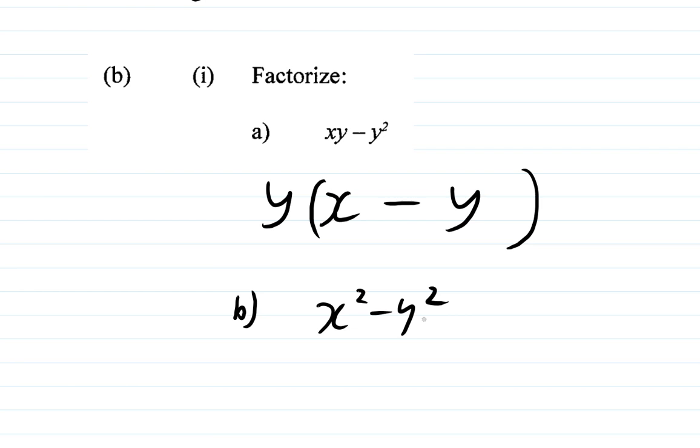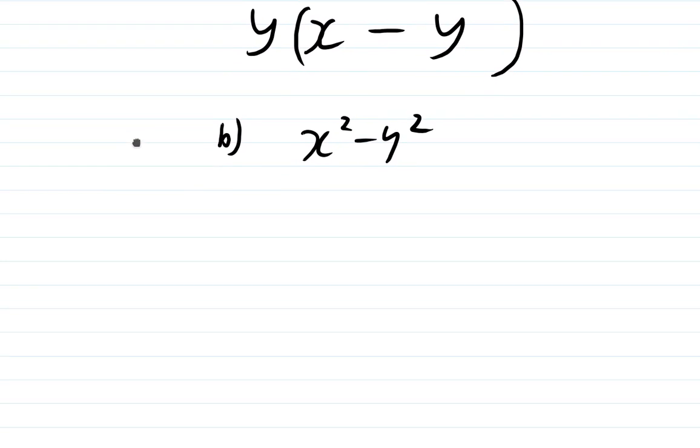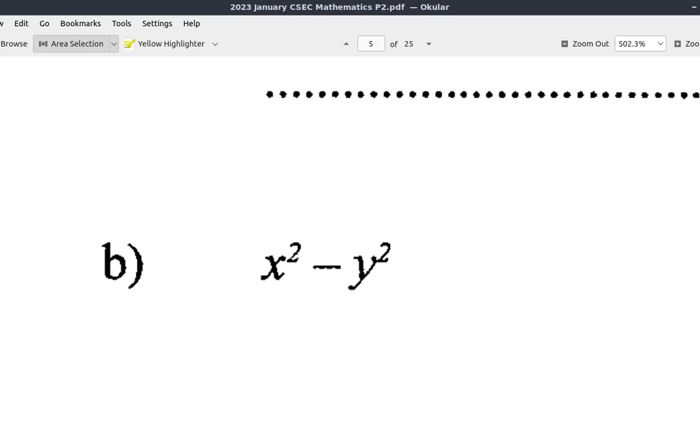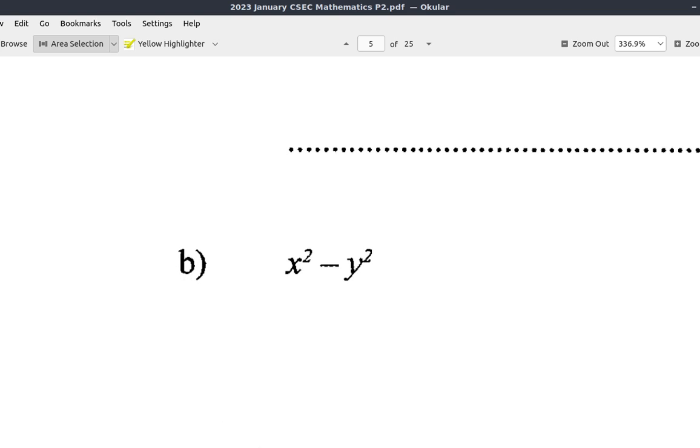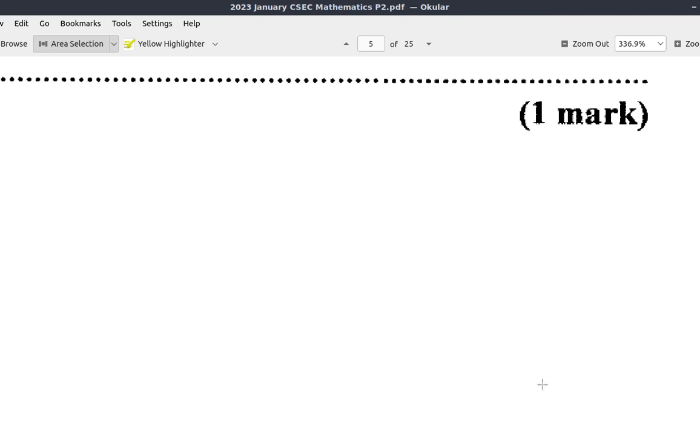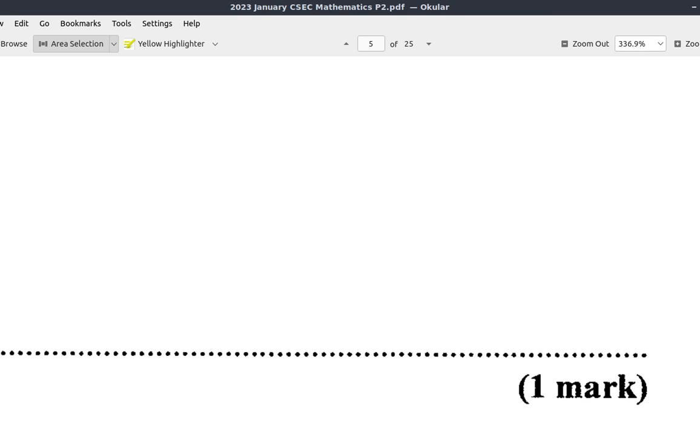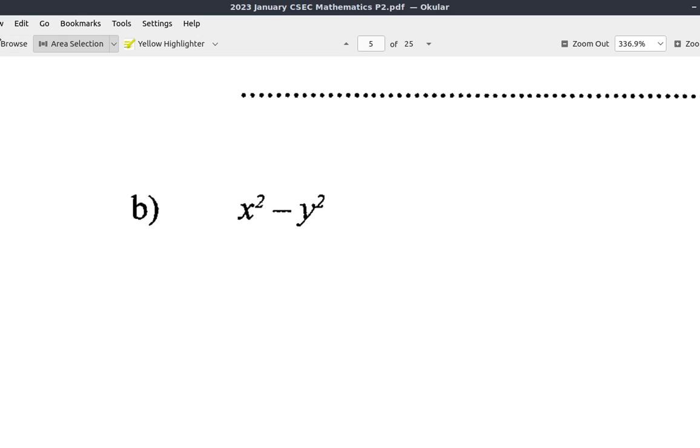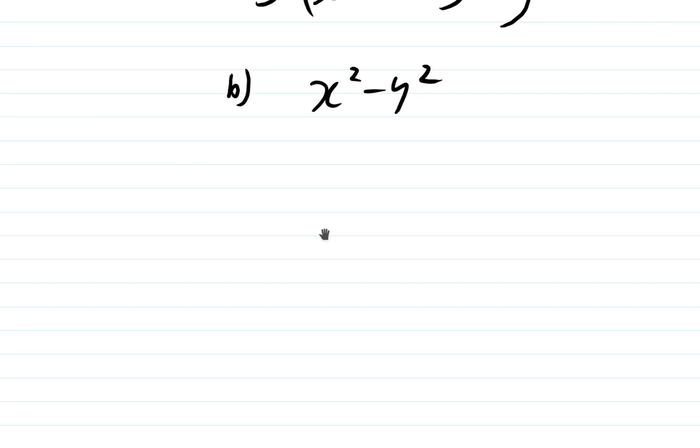It can be factorized using the AC method that you use to factorize quadratic expressions, where you treat y as a constant. But anyway, you have a shortcut method of factorizing this. And especially when you look at the number of marks. How many marks do they give? Well, just one. It means you're not going to go through any long process. It's going to be a shortcut method.